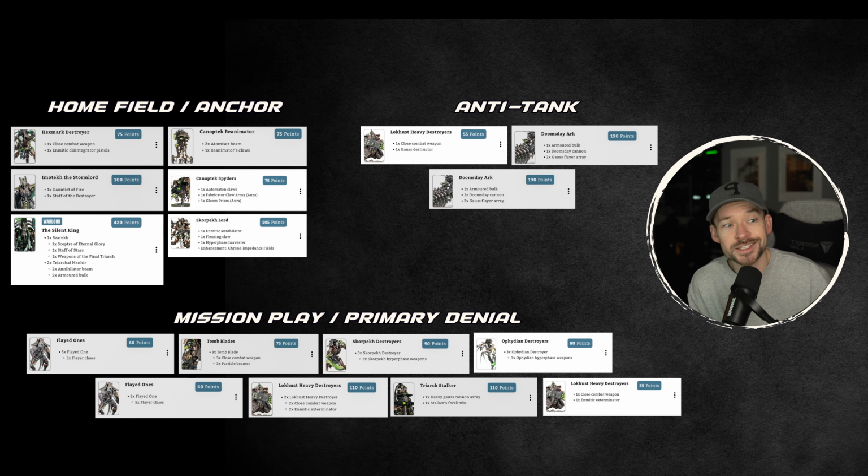And then the third section is mission play and primary denial. Okay, so this is a section that essentially, as it sounds, is about who's scoring area denial, who's scoring containment, who's going for area denial and behind enemy lines. How are you scoring those points and making sure you have enough units allocated for those actions?